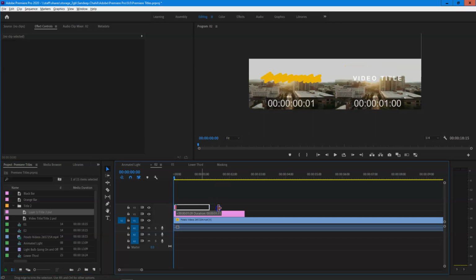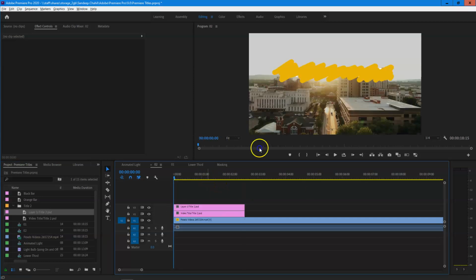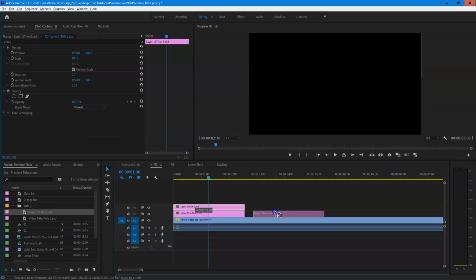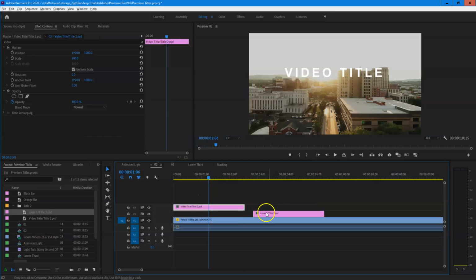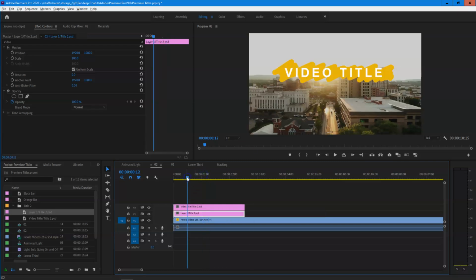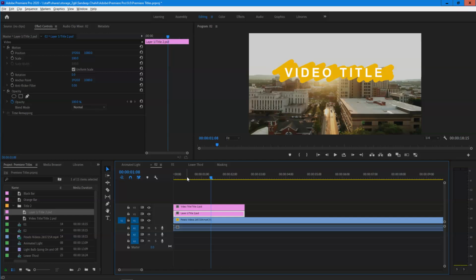But if we do that and we drop that on top, you can see, hopefully, oops, no, I put them in the wrong order. Video title is the text, and there's my orange background. And so there we go. So we've got that in there. Okay. And I can also now still play with things like the opacity of any individual layer. So if I'm like, yeah, I like that, but I just want to bring that down, I can just do that in here if I wanted to. But let's undo that for now.